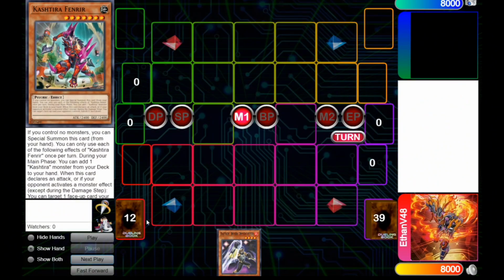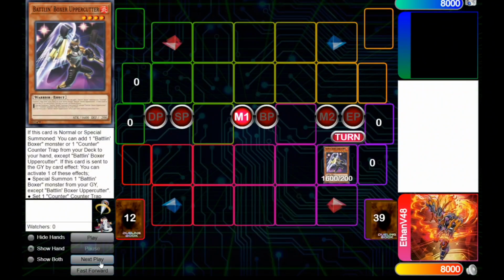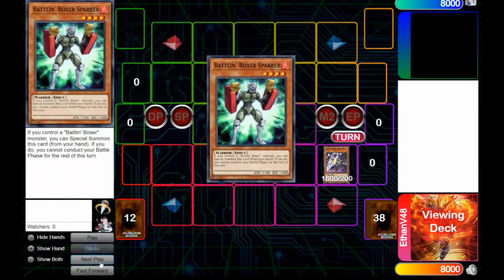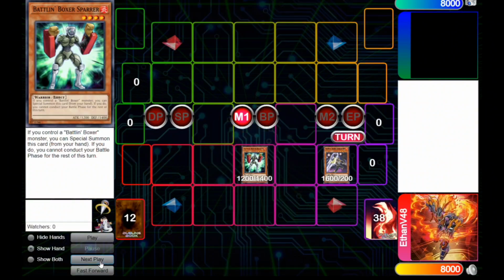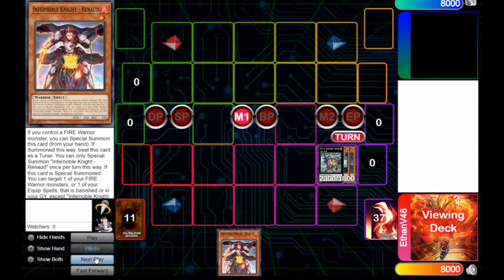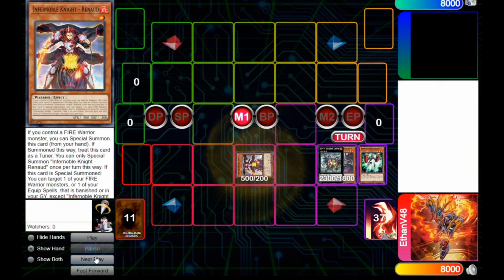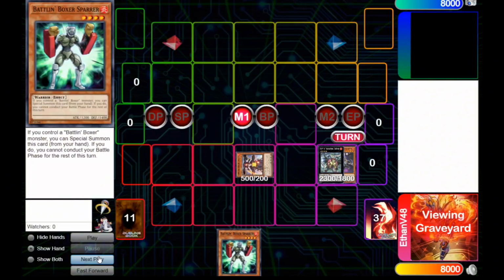Next combo is the Battlin' Boxer combo. Battlin' Boxer starts with Uppercut. Uppercut adds a Sparring. Sparring, he can special summon himself if you control a Battlin' Boxer, it's not once per turn. We go for Dempsey. Dempsey adds Roland. Dempsey's effect detaches, so Roland can special summon and add something, being the Sparring.